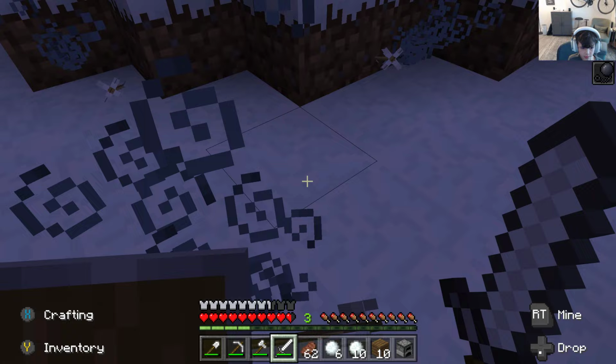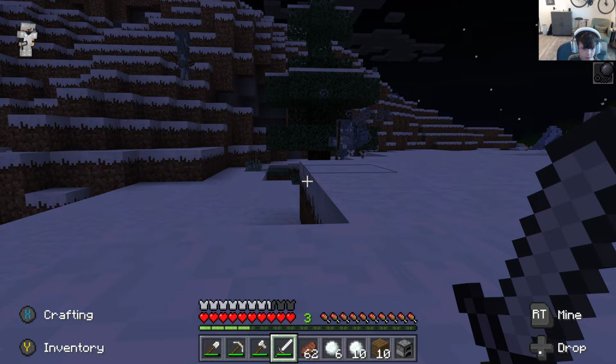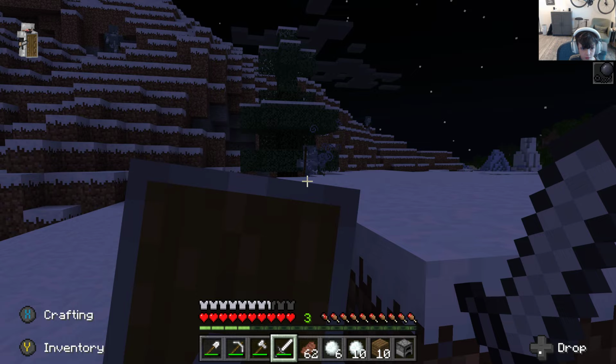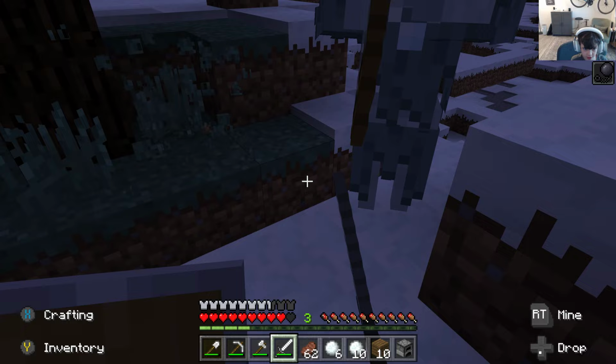If I can get him slow, I can. How? Go, go, go, go! Ah, he's slow now. Now he can't go anywhere. Hey! Could have just run, but.